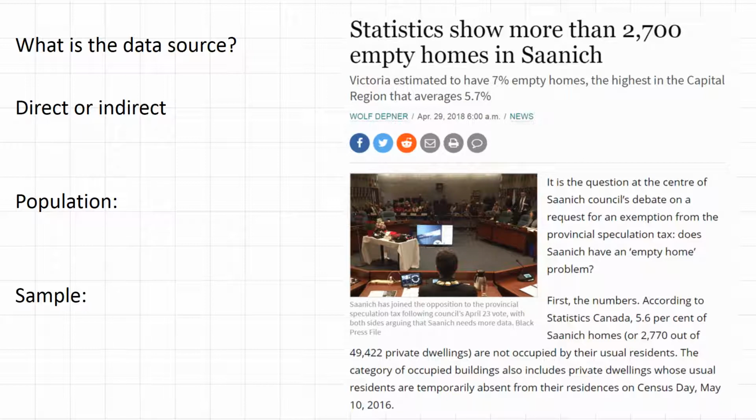Good, welcome back. Now let's take a look. Most of the information that we need is in the second paragraph. So first the numbers according to Stats Canada. So Statistics Canada, that would be the data source. And Stats Canada collects data every 7 years on Census Day. And so the entire population of Canada is surveyed. So that's called the entire population is surveyed, and it is not a sample, it's a census.